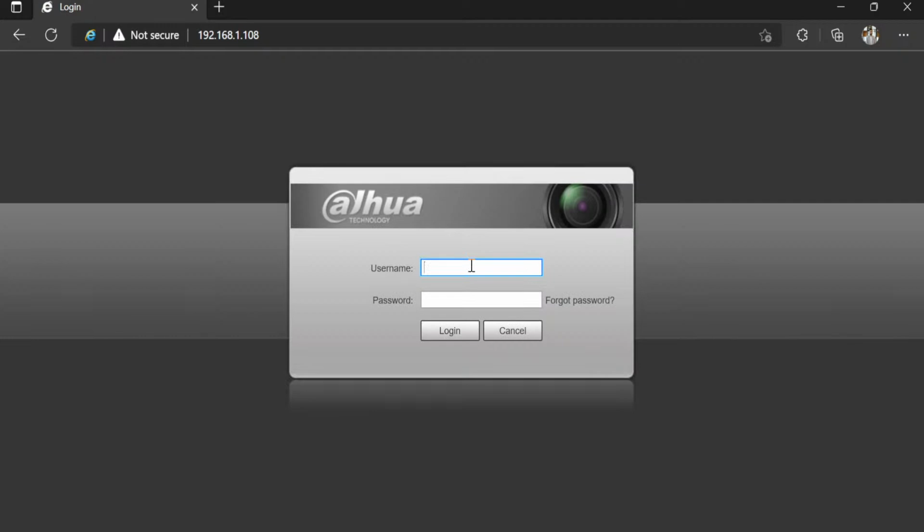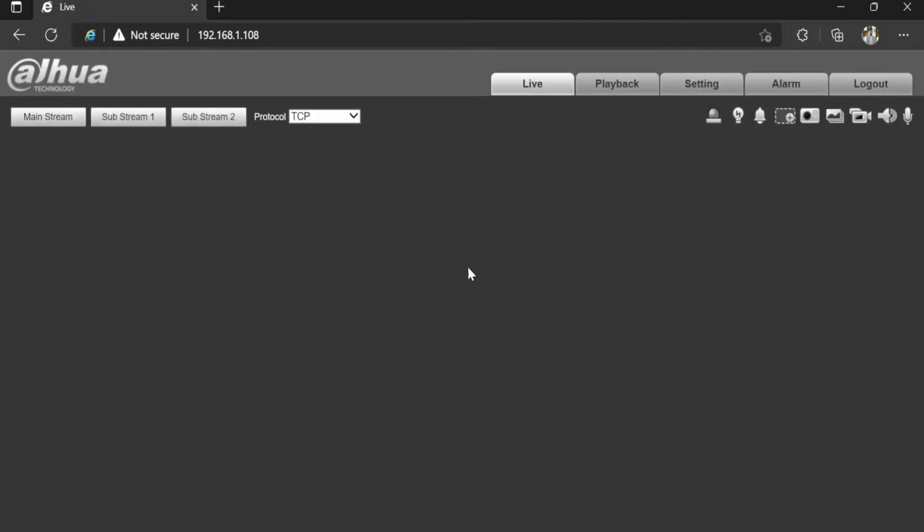As we have already entered the username and password previously, we will now enter the username and password to log into the camera: admin, and admin123, as we have mentioned before.